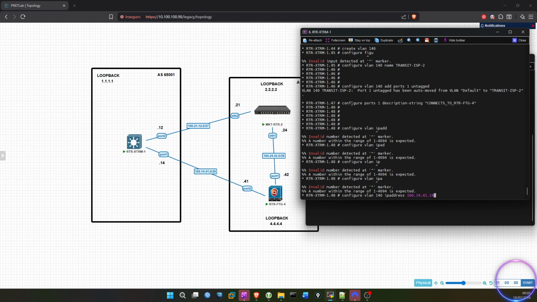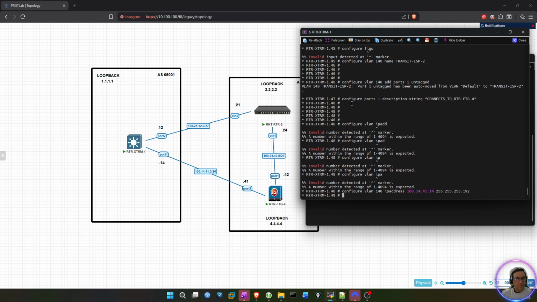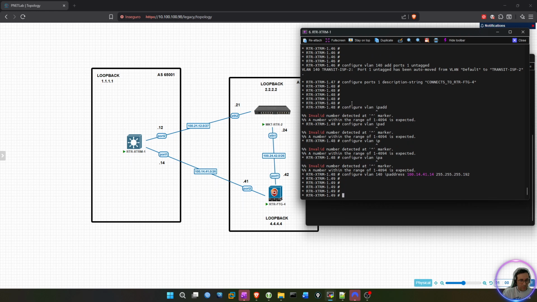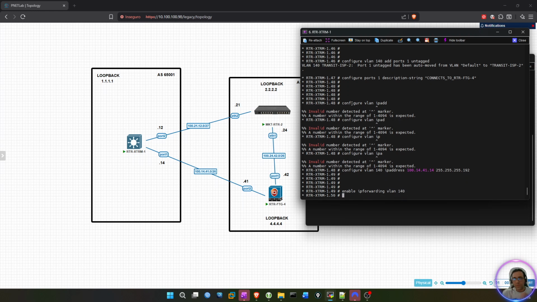And we will have /26 that is finishing in 192, 255.255.255.192, and boom. And let's also enable IP forwarding for VLAN 140.